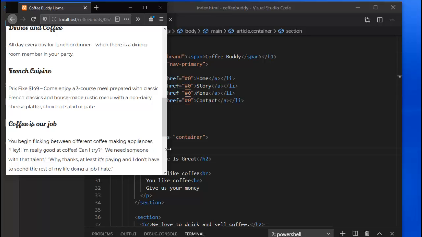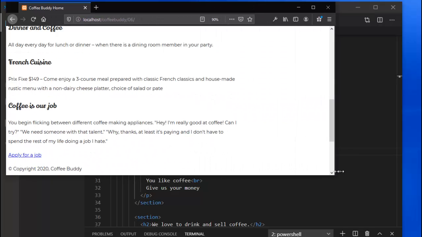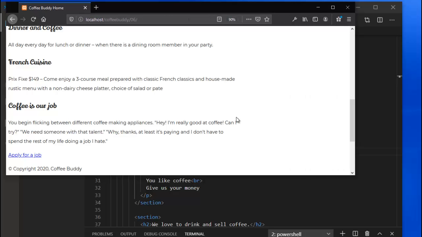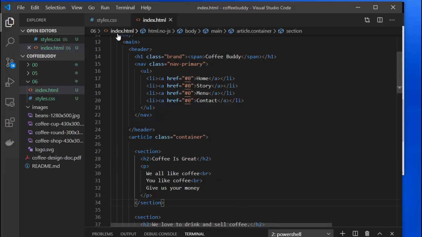It will let me resize smaller, but as I go bigger with the browser, as I go wider, it just stops. Now ideally we'd like to center this in our web browser. So if I make this browser really wide, this content will always be in the middle. So let's see how we can do that.